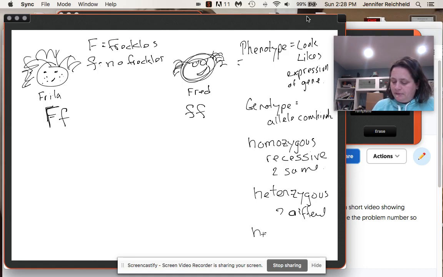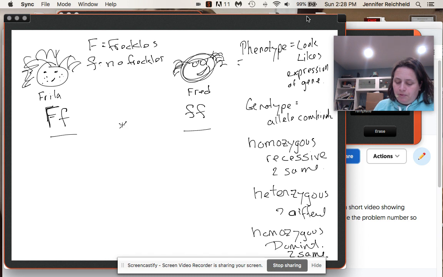You can also have a homozygous dominant, which we'll see in the offspring. And that's also two of the same, they just happen to be dominant. So Fred and Frida are both potentially donating. All right, they're having children, and they're each going to donate one gene. So Frida is either going to donate the big F or the little f. And Fred, well, it's going to be the same allele, but it's either that allele that came from, let's say, his mother, or the other allele, let's say, came from his father.